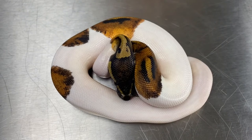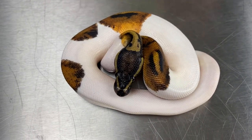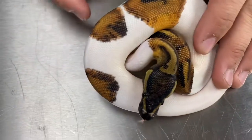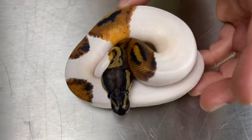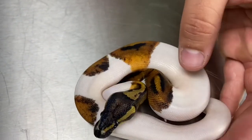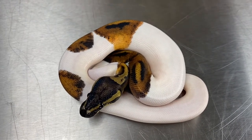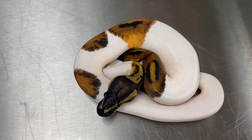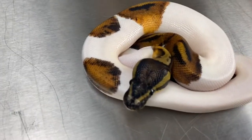This dude is actually a darker pied. He has a lot of these really nice rusty orange looking patches on him and he actually has several patches of coloration. I'd say that's about 50 to 70 percent — a little bit higher white for a pied. His hatchling code is 20-C4-PIED-M2.